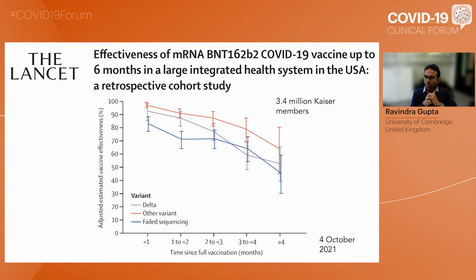These are data supporting those UK data, and these are now from the US and a very large cohort of individuals in the Kaiser Permanente healthcare system. And you can see here they've compared the Delta variant efficacy as time goes on after the second dose, and they've also looked at other variants in red. The adjusted vaccine effectiveness is plotted on the y-axis, and you can see that Delta lowers the overall efficacy of the vaccination, as we would expect from the data represented, but both Delta and non-Delta show similar declines or slopes over time since second dose.